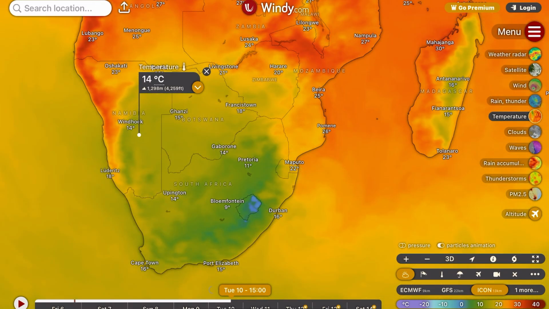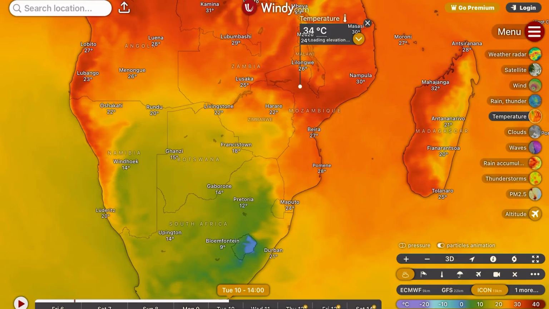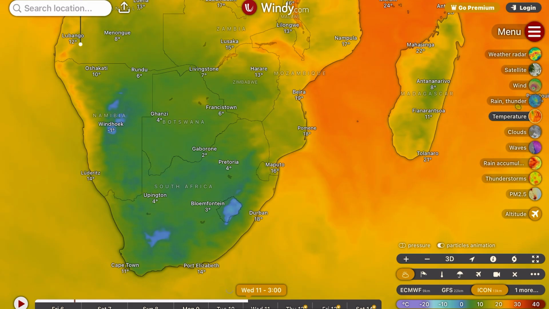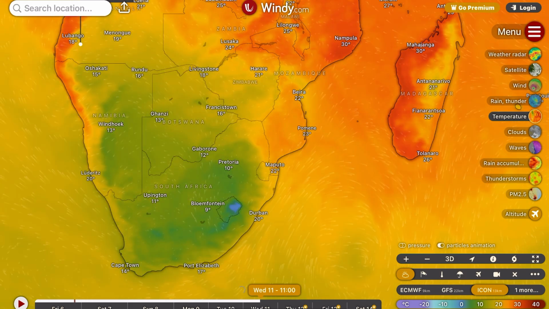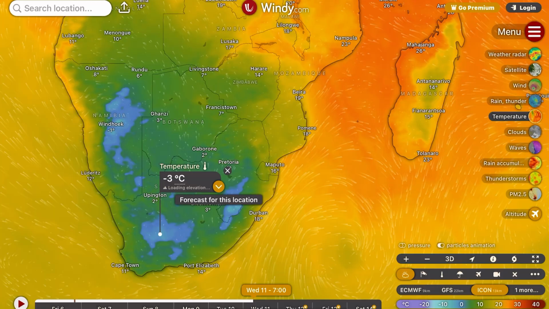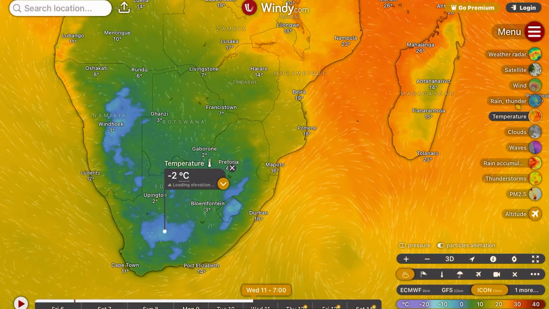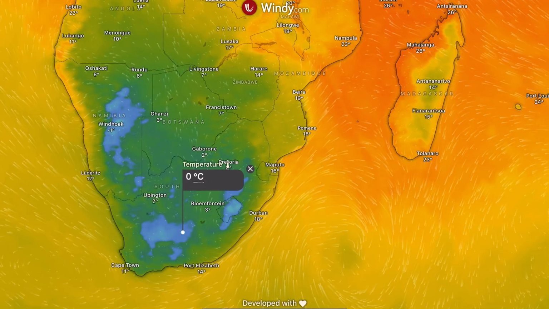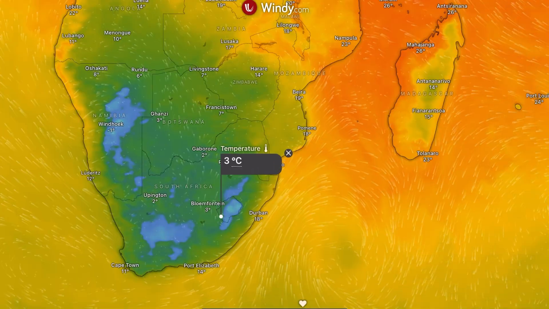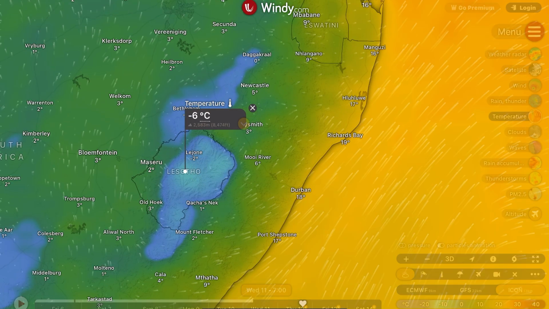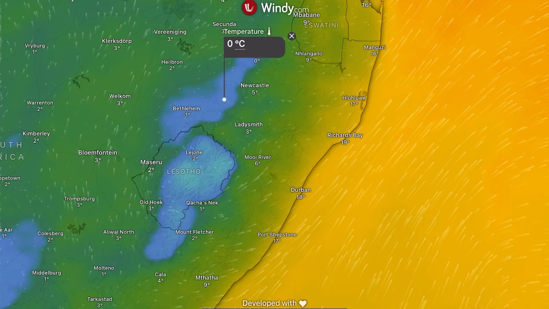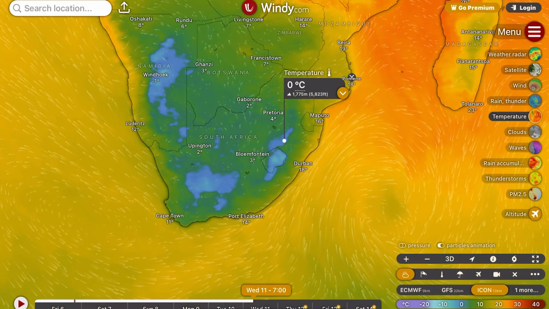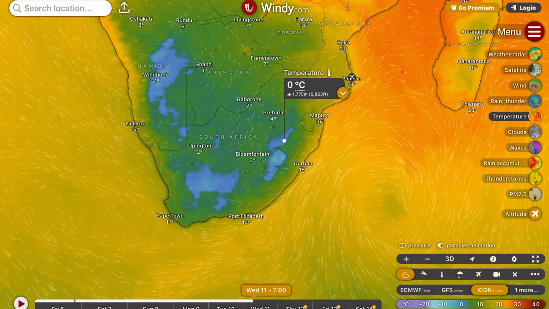So this shows warmer Tuesday afternoon in Mozambique and hotter spots in Madagascar too. But Wednesday still shows, the ICON still has in Namibia and South Africa like less than -4 degrees, spots central South Africa. The ICON still has to -6 in Namibia. So this is possible, but still I'm a little bit skeptical about that. So we will keep watching, but just be aware in Namibia too, Lesotho, those areas, and in all of those areas, be careful with frost as well in the mornings, like in the grasses, the crops, and everything.